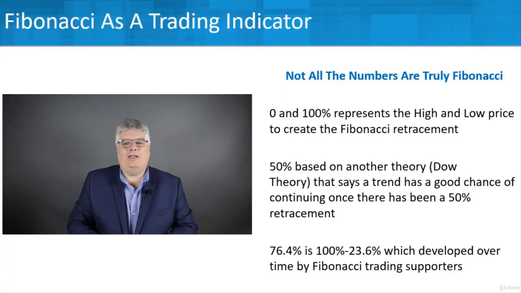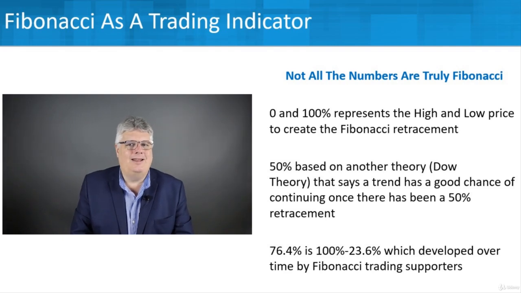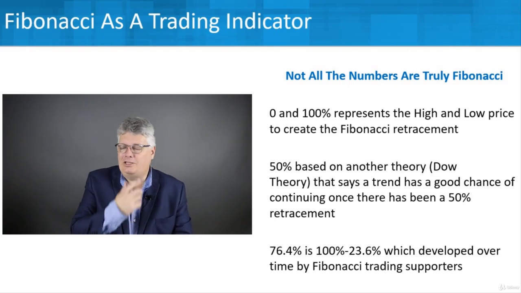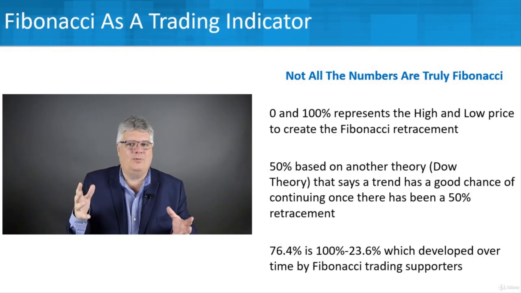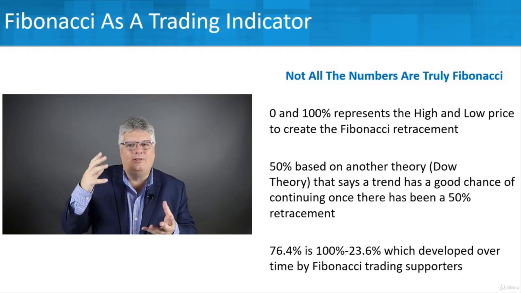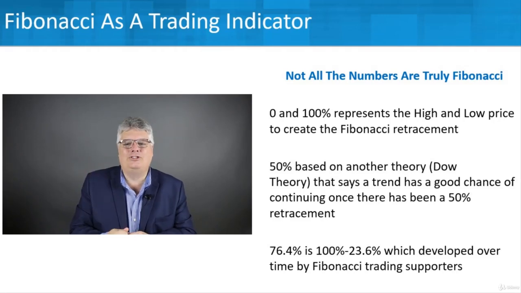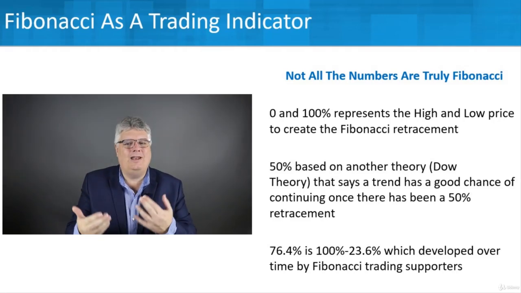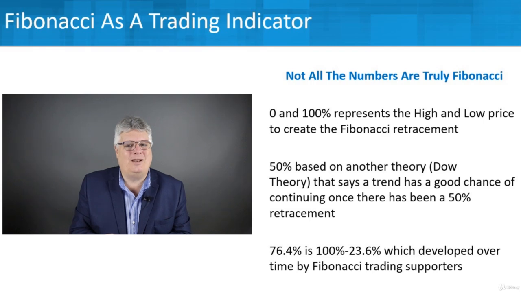Now, first off, you might look at that and say to yourself, well, wait a minute. Not all of them are truly Fibonacci. I saw some of them were, but not all of them were truly Fibonacci. So let's talk about that for a second. So the 0 and the 100% represent the high and the low price. So we need that to use from a trading aspect, even though it's not truly Fibonacci.